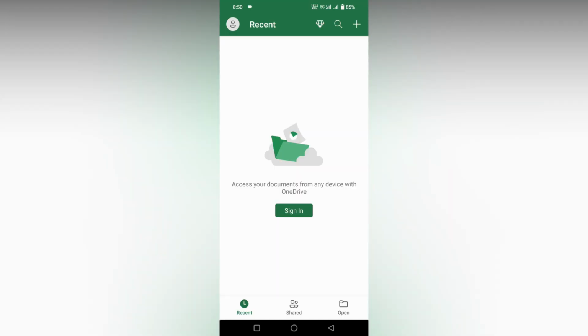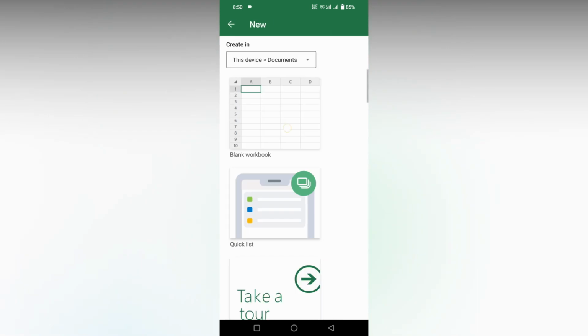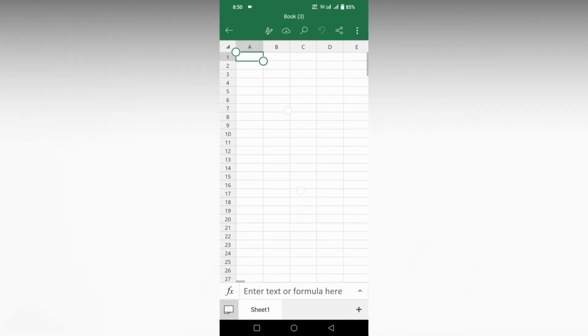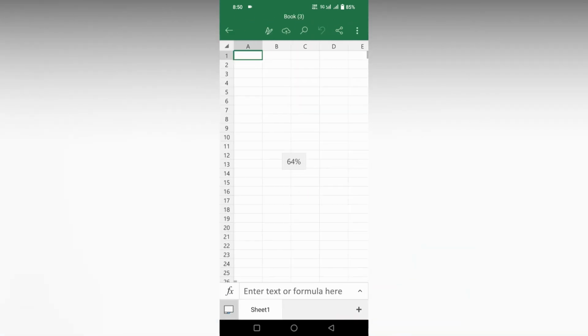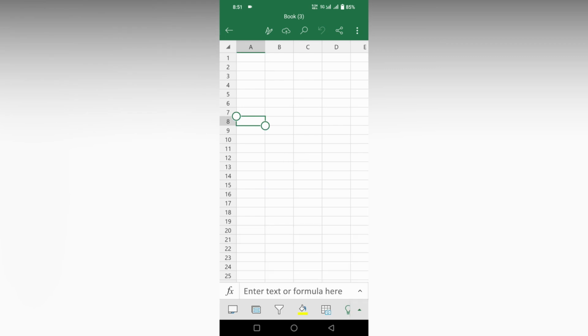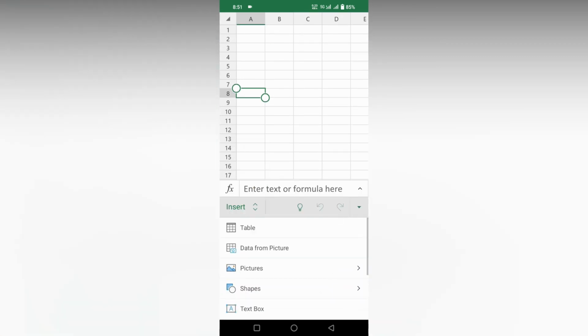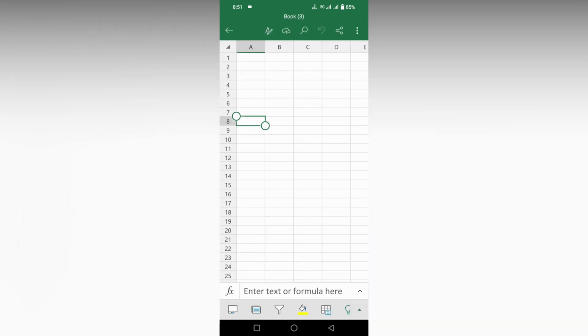So how to insert a dollar symbol on your Microsoft Excel mobile, I'm just going to show in this video. First of all, I just open a document here. I'm just going to increase the cell size and click here. If you go inside the insert symbol option, you can't find any insert symbol option present here. So you just need to use your keyboard.